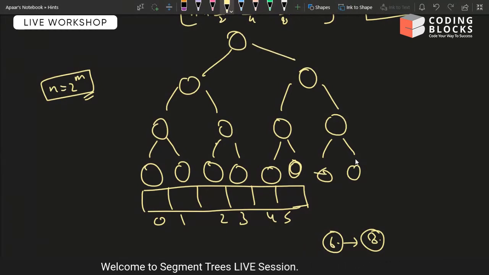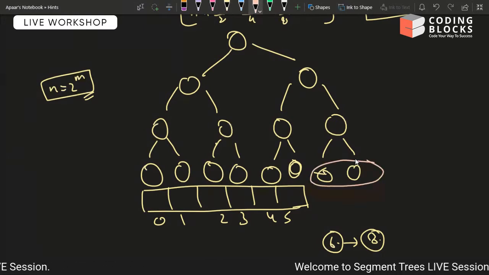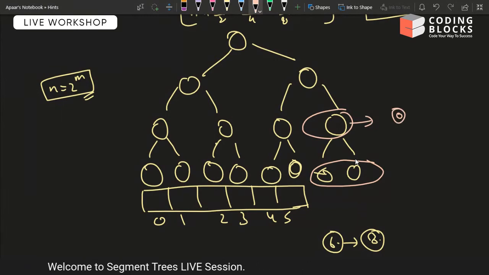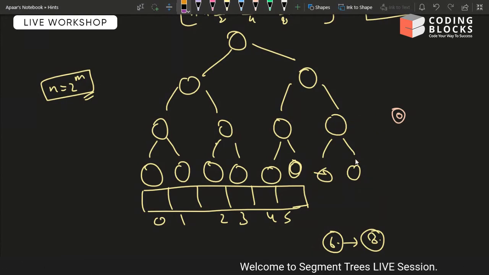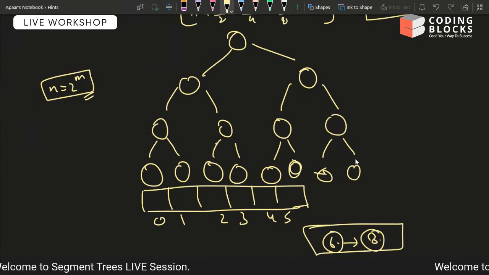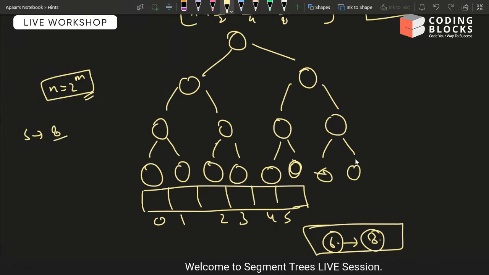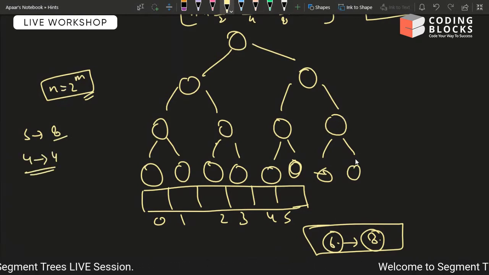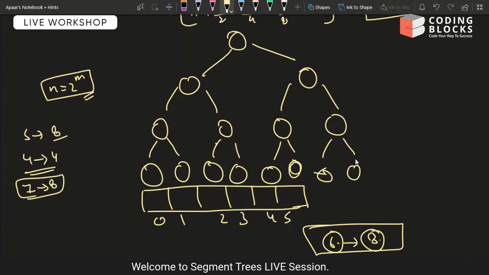Okay. And now what will happen? This node will contain how much? 0. Why? Because these are out of range values, right? So what I have done here is I have actually built a segment tree on the range that is the next power of 2. So if it is 5, then also I need to build a segment tree on length 8. If it is 4, then I'll build it on 4 only, right? If it is 7, then also I'll take the segment tree of length 8, right?